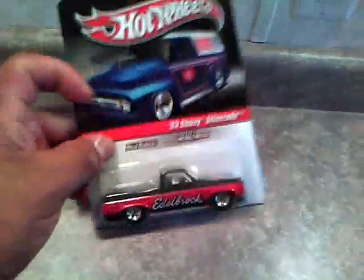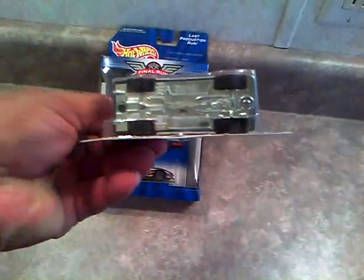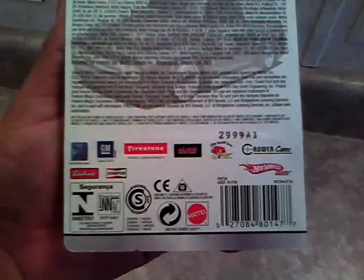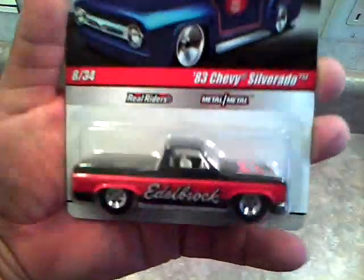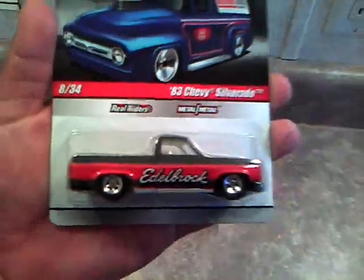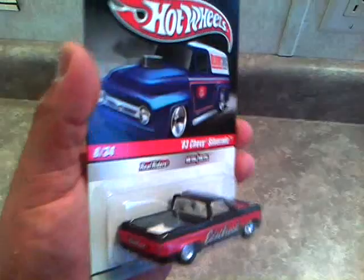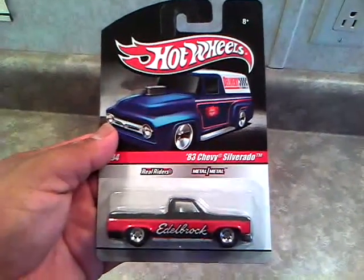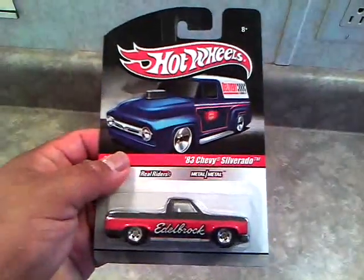I keep saying car, but it's a truck. The card is in mint shape — really great condition. Here's the back of the card. Finally got me one of these bad boys. Pretty cool to have one in my hand. I might be getting a couple more. The guy I worked with in Phoenix actually has a couple of these that he might be willing to let go.